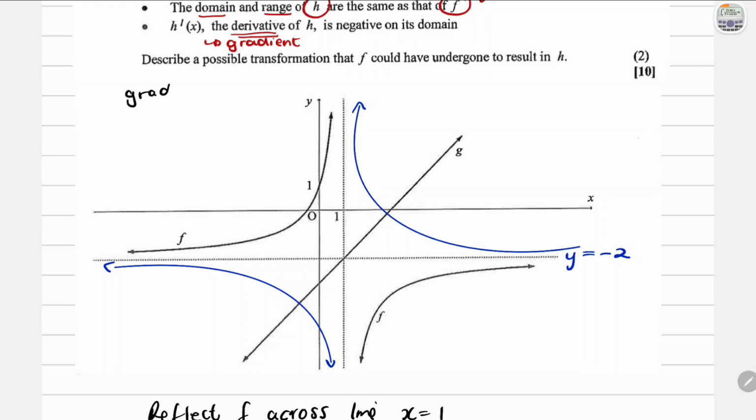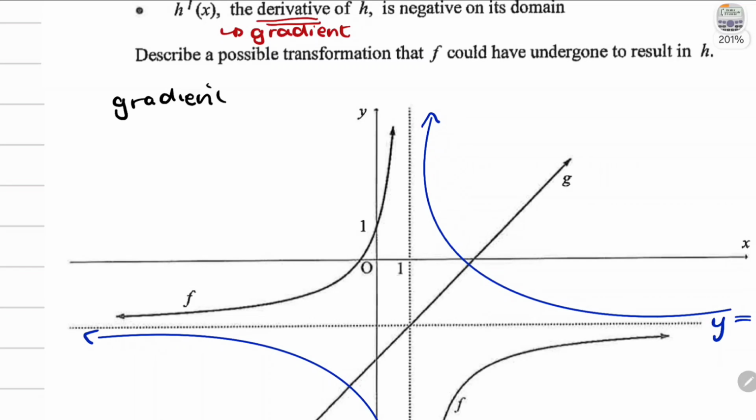What gradient really means to be positive or negative is this. If a gradient is positive, it means that your graph is going to be generally increasing. Okay, so it's going to be moving up. And you always read graphs moving from the left-hand side to the right-hand side. If your gradient is negative, your graph is going to be decreasing.